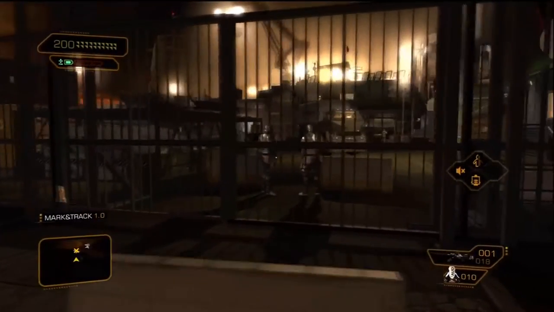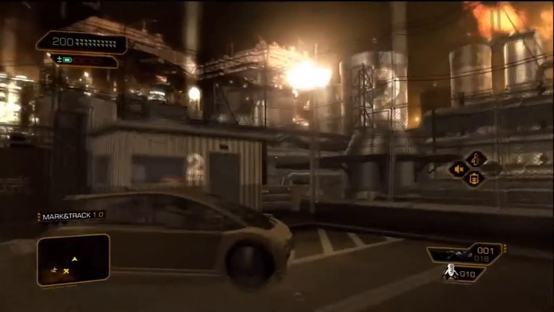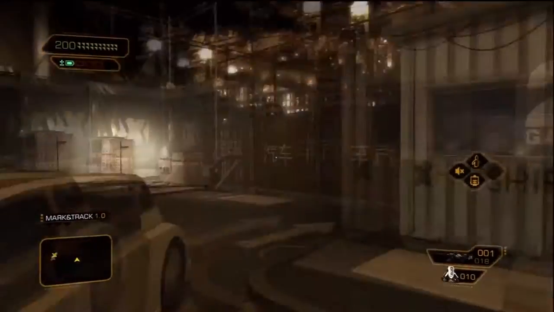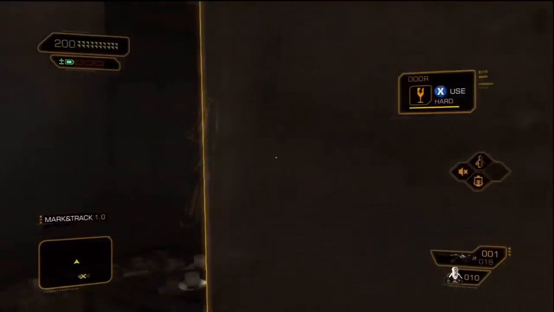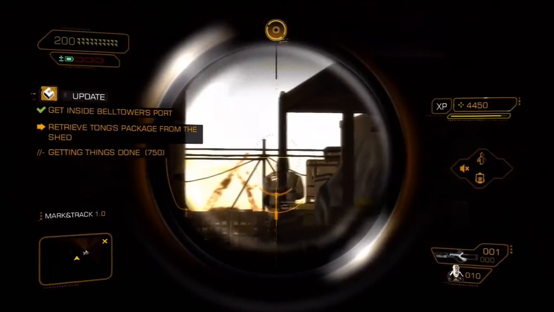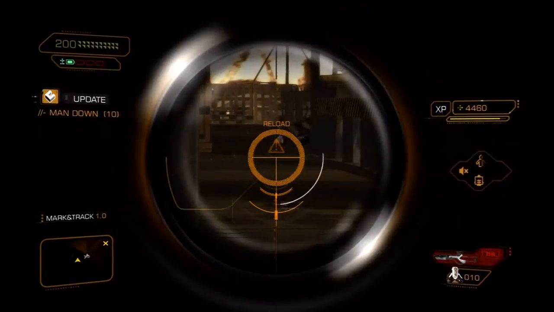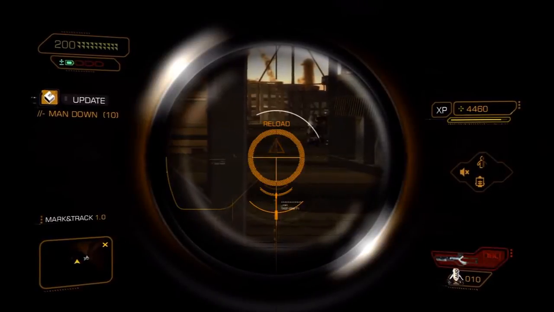But as you just saw there on the minimap, we need to get across to that warehouse before we can get into the docks, which means crossing a compound. And as always, there's multiple ways of getting there. And here we have a crossbow. I never looked at the crossbow, but hey, why not? It's an interesting weapon. It's lethal.